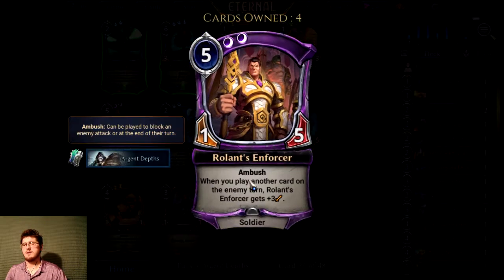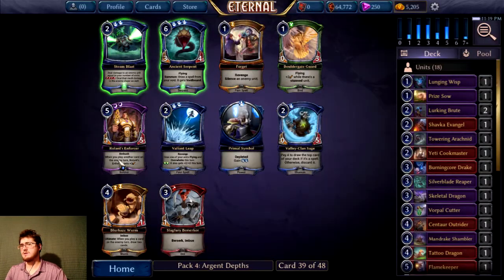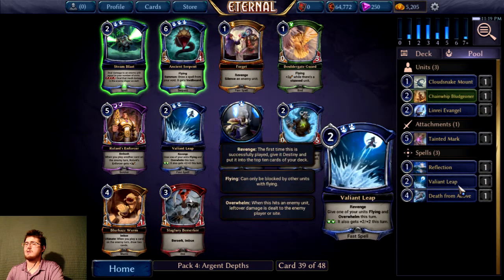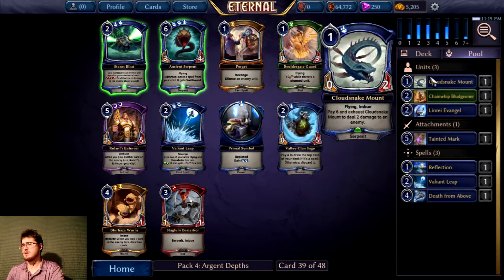Also, Forcer isn't too bad. It's kind of expensive, but I mean, it comes down as a 4 or 5, because it gives itself its bonus. So that's pretty good. It's kind of a hard choice here. I mean, we could run the Primal Symbol, I guess, if we wanted to splash a Valiant Leap without Justice.